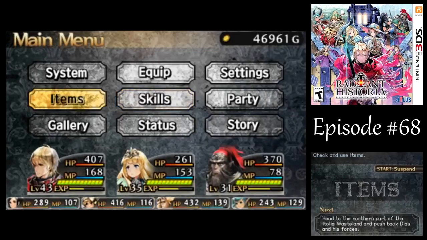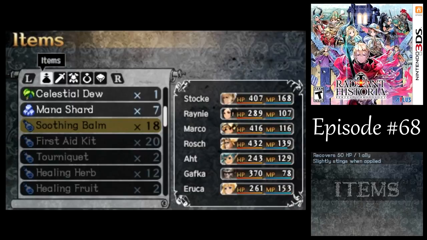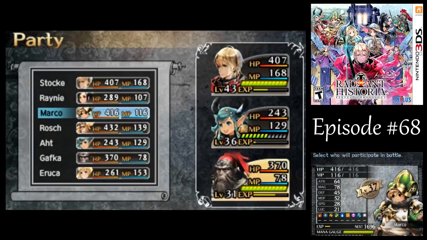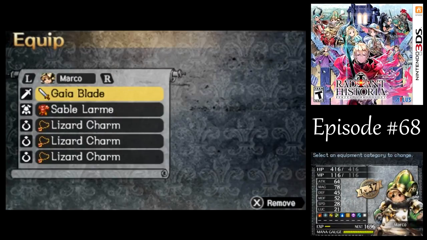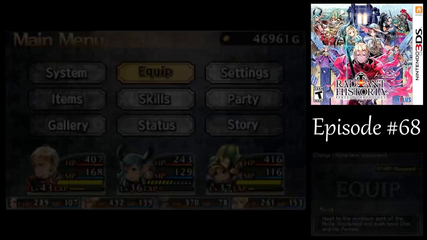But, okay, so let's see. One thing I want to do here, we got that Artist Stance last time, so let's use that on Erica. That clears the vulnerable or Baroque status of your party members if it gets triggered there. So that's pretty nice. I would also like to bring in Ott and Marco, just like I did before here. And let me just double check my setup. Yeah, make sure you've got Lizard Charms on Stocke and Marco there. And Ott should have the Thunder Charms, otherwise we're in pretty good shape.